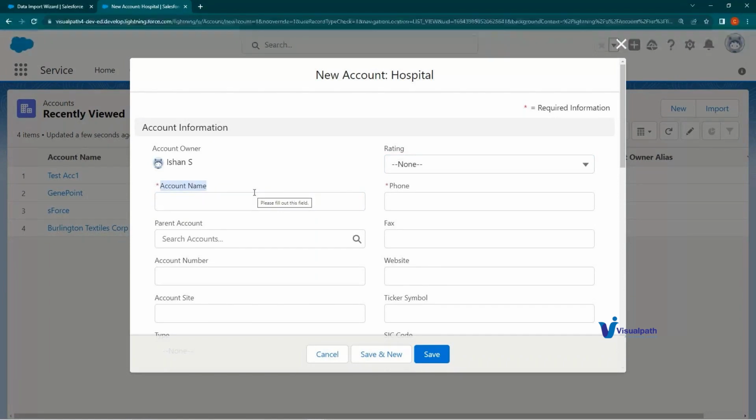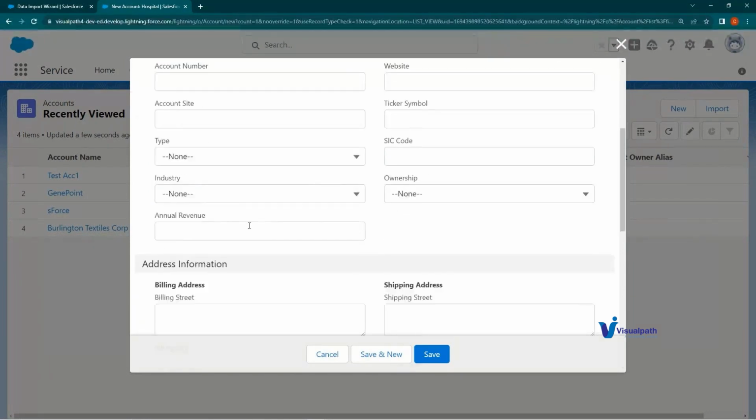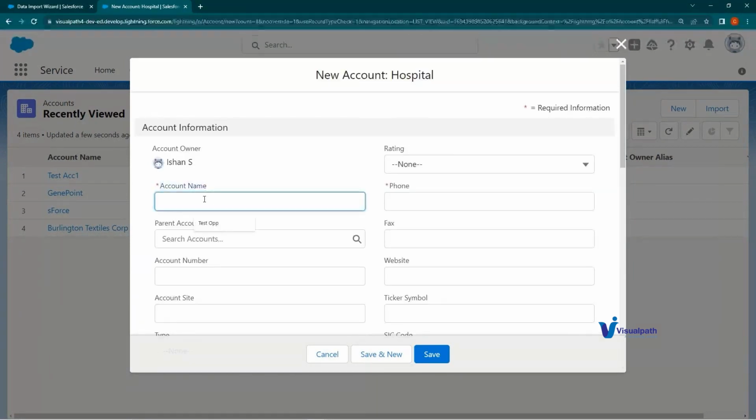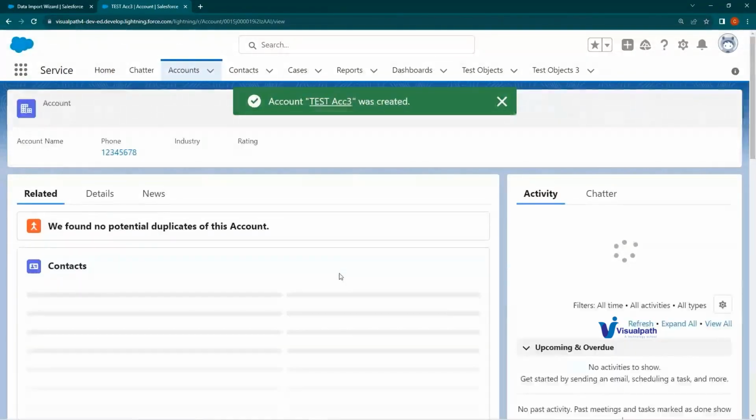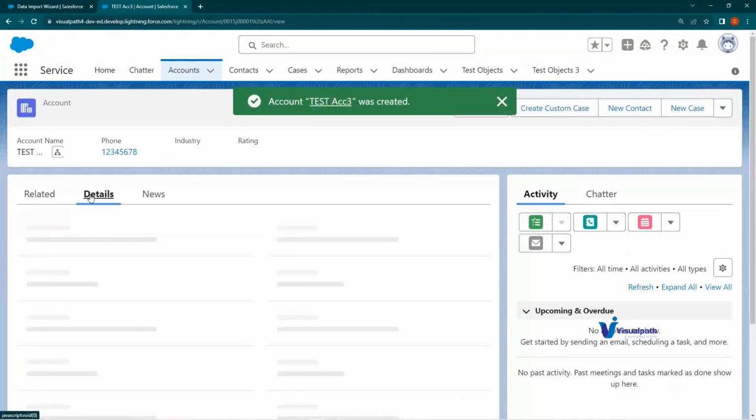Apart from that, there is nothing else mandatory, because if I just write test and save it, phone is mandatory. So I will just give phone and save. So account name and phone are mandatory.